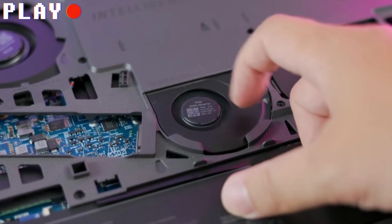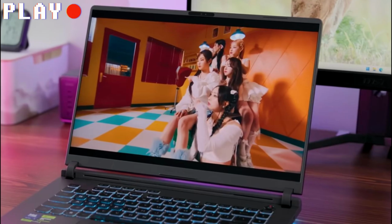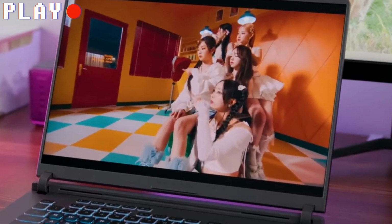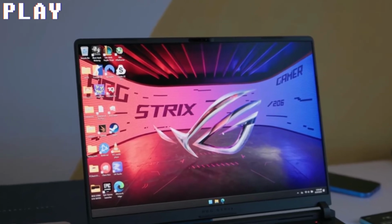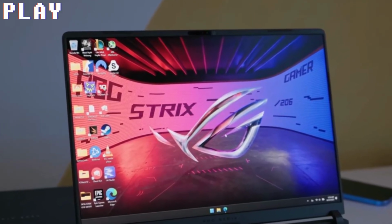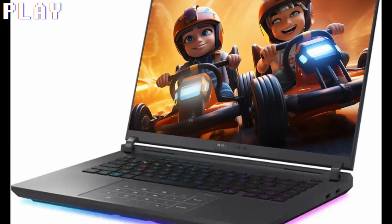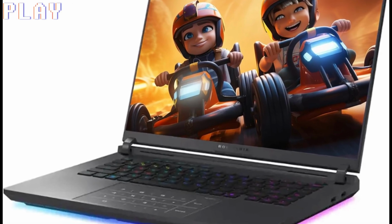The RGB backlit keyboard is pure perfection for gamers. Customizable zones, responsive key travel, and that signature ROG feel make it ideal for both gaming and productivity. And yes, the per-key RGB can be synced with RSync to match your entire setup.